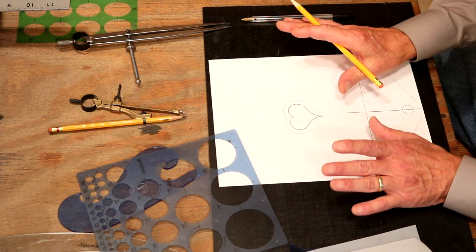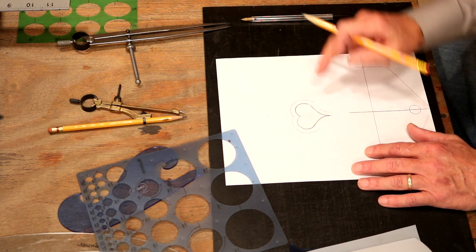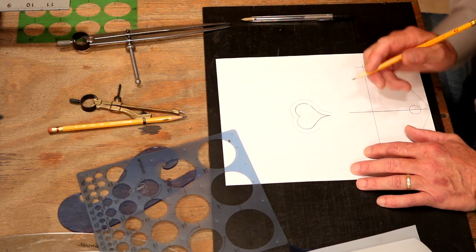Okay. So, let's wrap up segment two there. Segment three, we're going to form our pocket, wet form our pocket. We're going to case our leather and tool in our design. Looking forward to that one. The official title for segment two is let's create our tool design. But I think the bigger point here is this. Let's pick a subject matter. Any subject matter. Let's sit down at our table with a piece of paper, a pencil, some tools, and let's see where it takes us. And in fact, that's indicative of every step in leather craft. There are unlimited possibilities and that's the best part of our craft. Now, segment three, let's wet form our pocket. We're going to case and tool our leather. Looking forward to that one. I hope this is good information for you. Good luck with your projects.